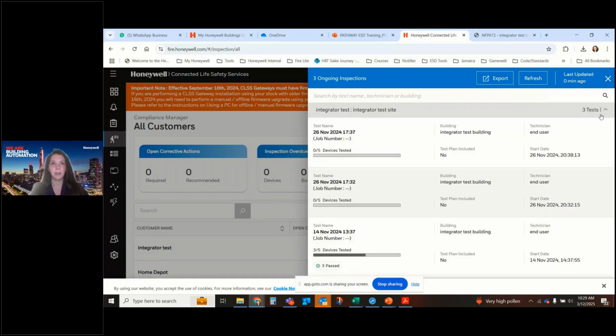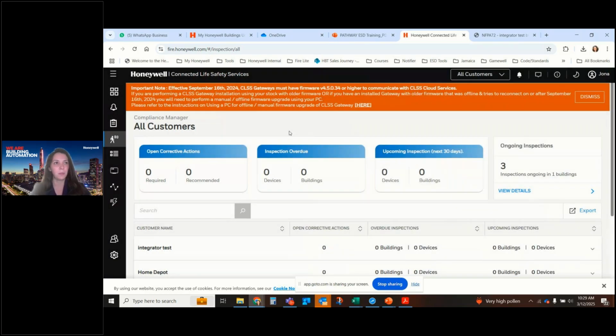So we go here, and then, okay, so we know now that none of these devices has been tested, even though we have 5, none of them has been tested yet. If this is the case, we have 3 devices of 5 that were tested. So all the information that you need is in this portal.